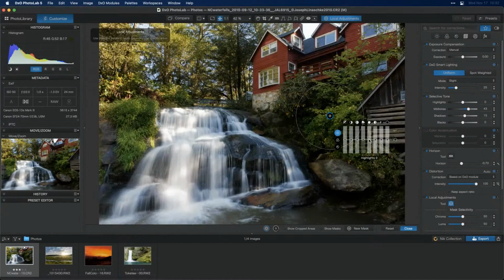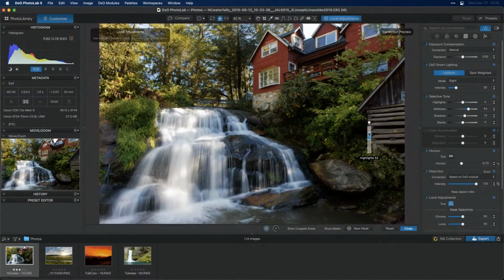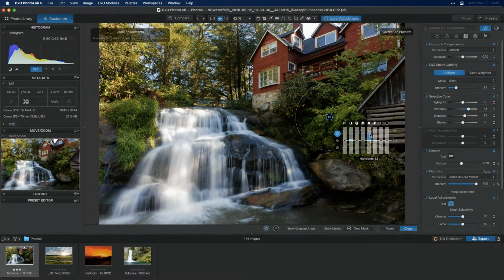And I'll take my highlights in here and pull that up and brighten up those highlights a little bit, maybe even the midtones a touch in there. Oop, that's the contrast. Bring up, where are we? There we go. The midtones up a little bit in there, just to add a little bit of a splash of light to the foliage in there. I kind of like that. I think that works out pretty well. And while that's on, I can drag this around to see what it's affecting. So let's go right about like so. Okay, digging that. Same thing over here, but I think actually I want to darken this.